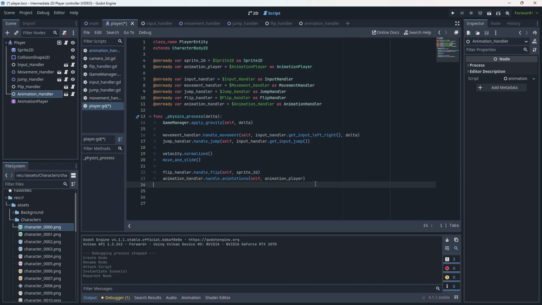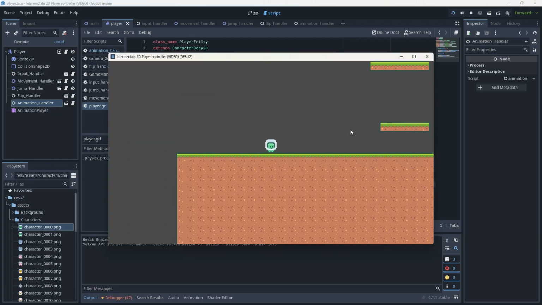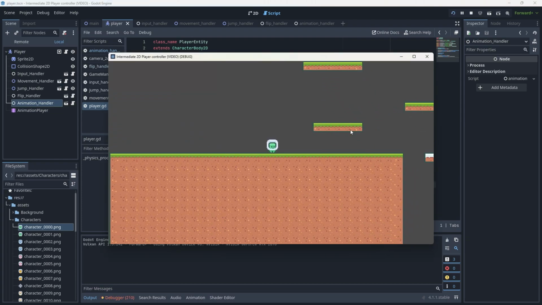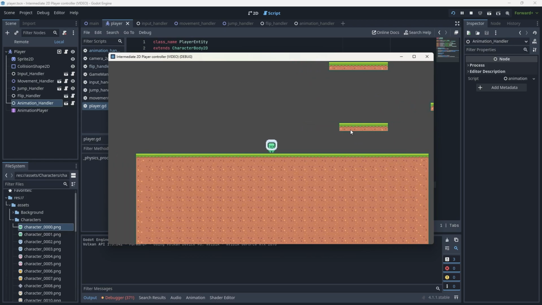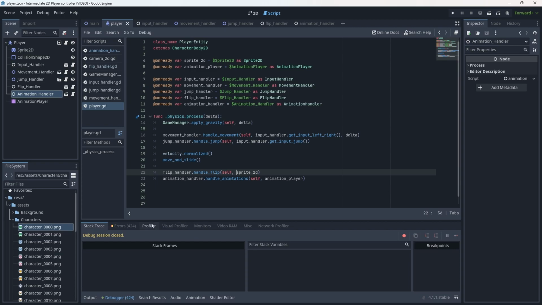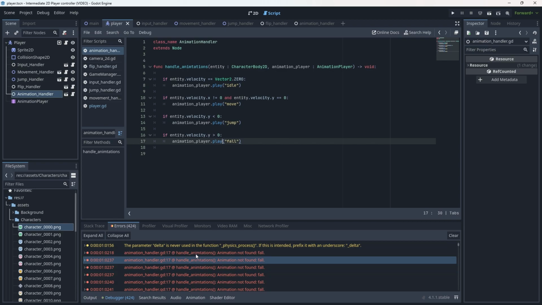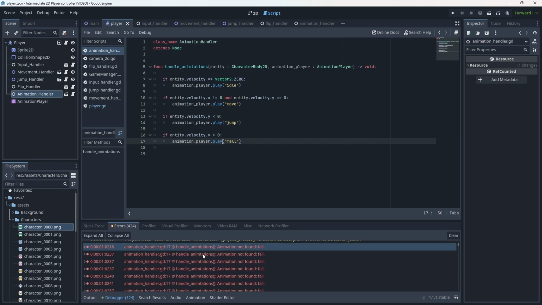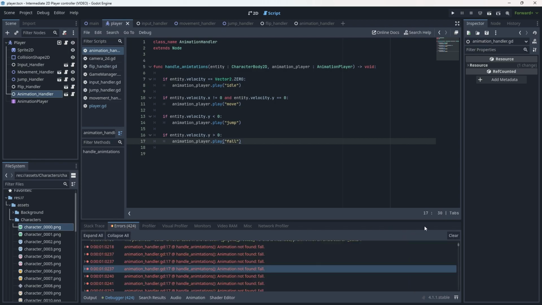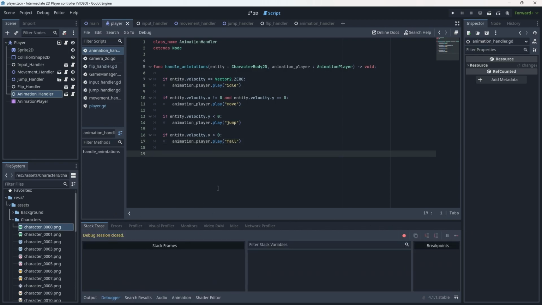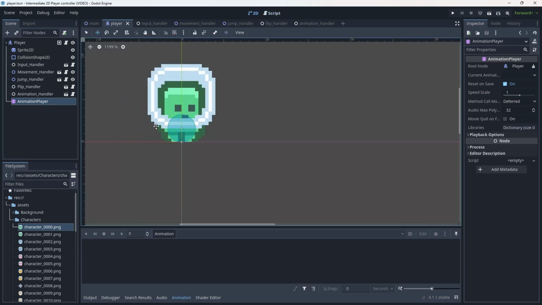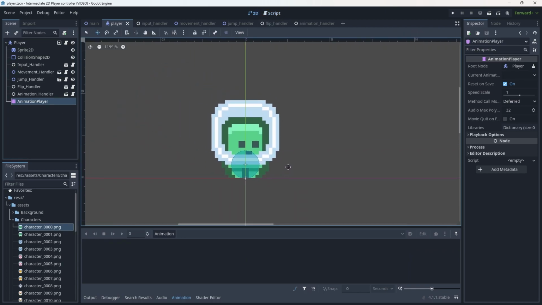Now, I'm going to hit play, and you'll see that I don't have anything set up. And if you look at the very bottom there, the debugger's having a heart attack over the missing animations. So this is one of the benefits of having a debugger, I guess. Knowing that specific animations aren't working is useful, and it'll tell you which ones are missing. So if you know you've set them up, and then you're getting an error, you probably typoed. So to get this to function, I'm going to go and create some animations. I'm going to probably speed this up, so you don't have to sit and watch the boring animation stuff. I will cover animations in probably a different video.